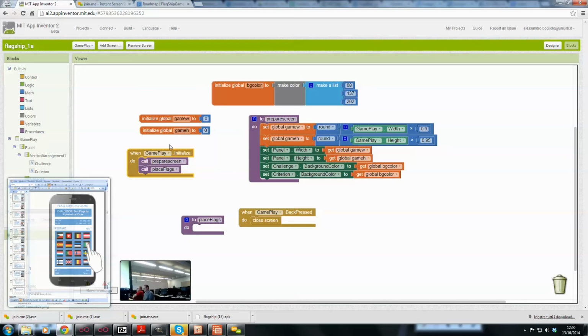This means that what we specified within this when statement is executed as soon as we get into this gameplay screen.